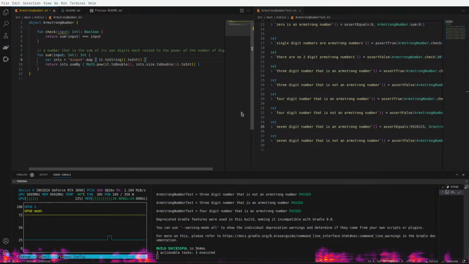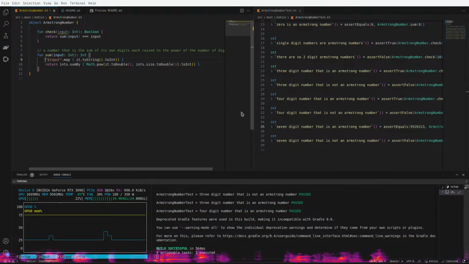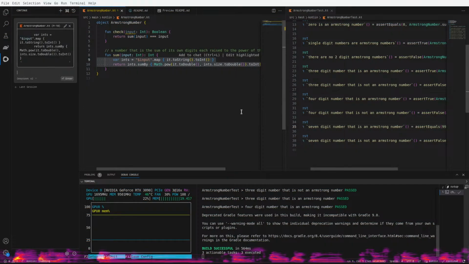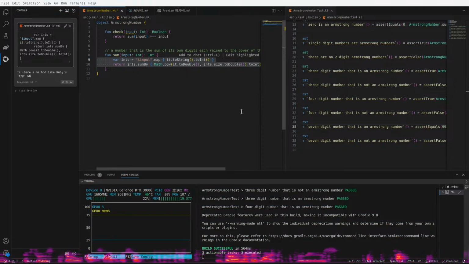Incredible. What if there's like a tap? If there were, it would go into a block. Why would you do that? Because I don't like letting integers go outside of their scope. Is there a method like Ruby's tap that limits the scope of a variable?